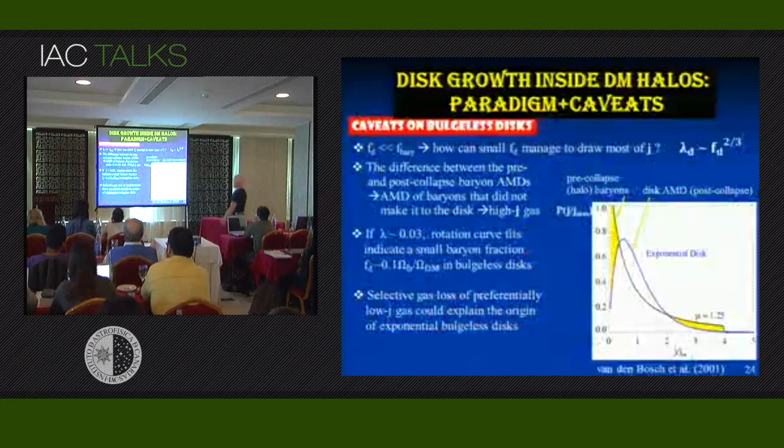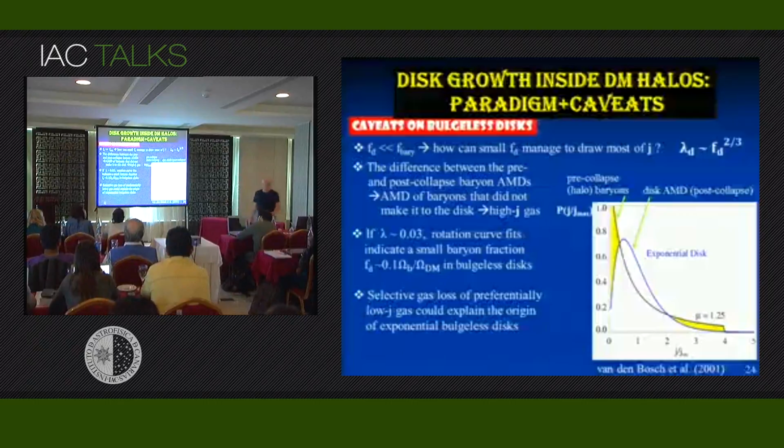This is basically going over all these galaxies, 14 galaxies. I don't think I have time for this, so let me skip and go here to make a few conclusions. Here we have again this main point. Here is the disk angular momentum distribution, which is the post-collapse baryons, and the pre-collapse dark matter distribution. And you see the colored regions, that's where the discrepancy is. Okay?